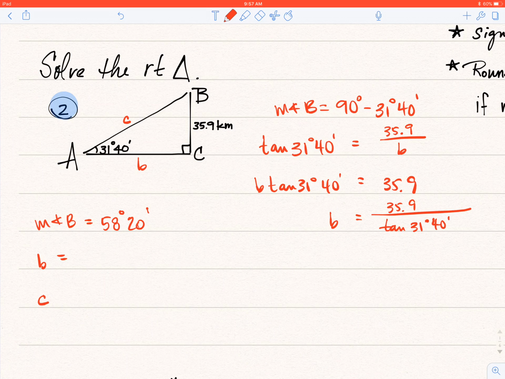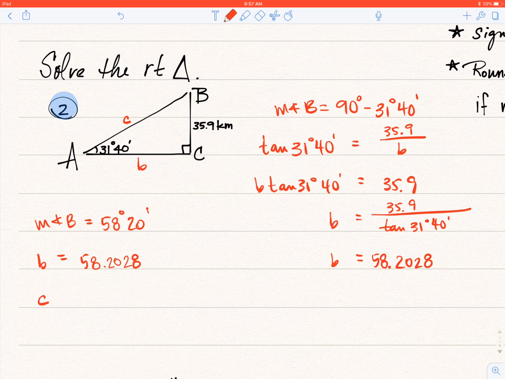You're working in degrees here, so make sure your calculator is in degrees, and you'll want to pause this, type this into your calculator. When you type it into your calculator, you should get 58.2028. Remember that we talked about last week how if it doesn't say how to round, you always go 4 places. So you have 58.2028. Technically it's kilometers, but I only really care about the label if it's a story problem.